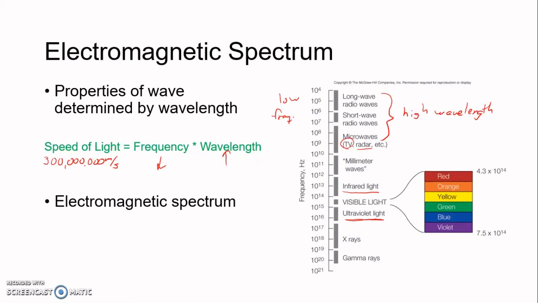Between infrared light and ultraviolet light is visible light. This is the region that our eyes are accustomed to seeing. And we can distinguish between specific wavelengths of visible light. These specific wavelengths are what determine the color of light. These smaller frequencies, so longer wavelengths, would correspond with red colors, and the higher frequencies, or smaller wavelengths, indicate violet light.